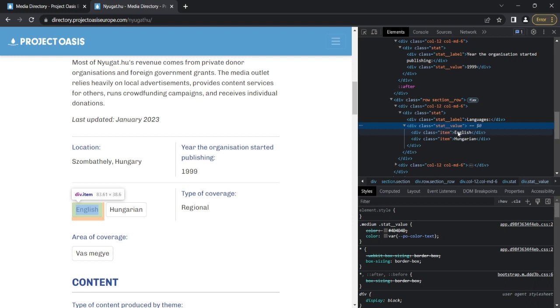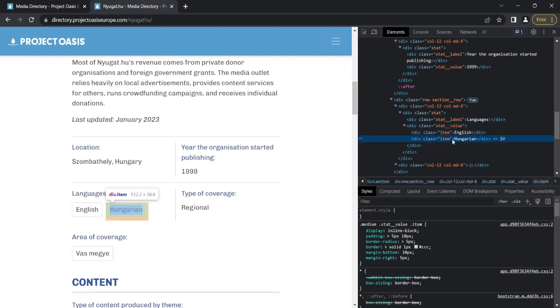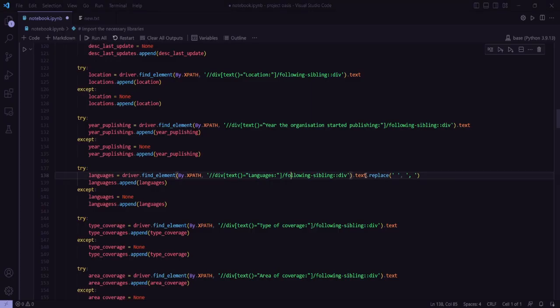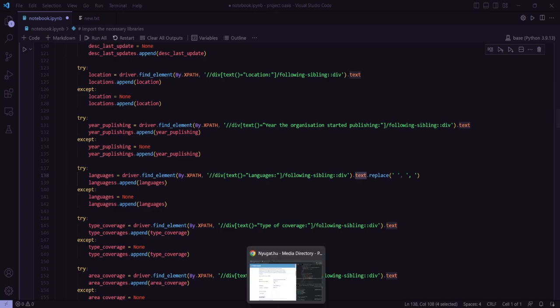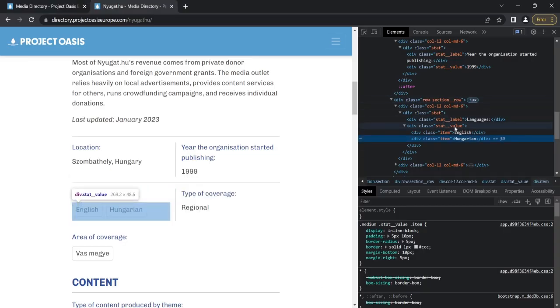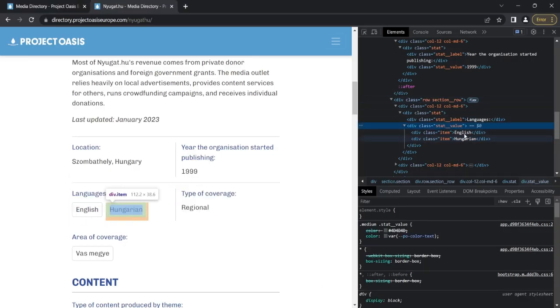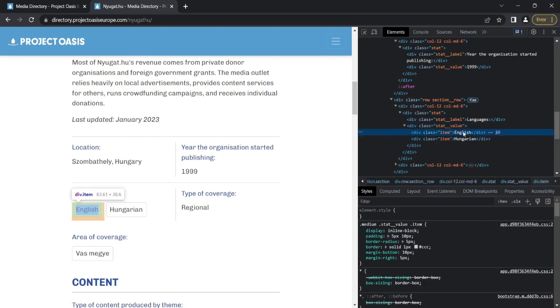So it gives us the text of this div and the text of this div. So once we get the text from the parent div, which is this one, it gives us both of these in one string, but they have a space between them.